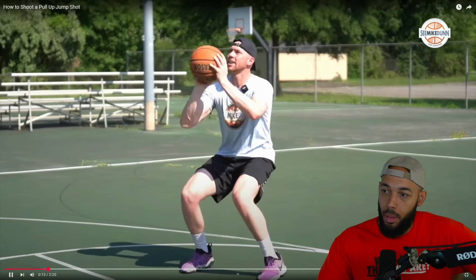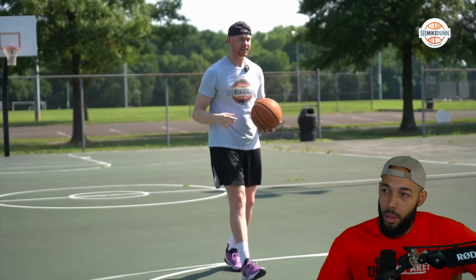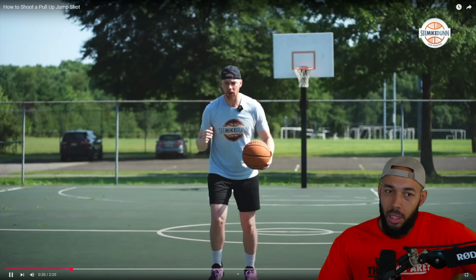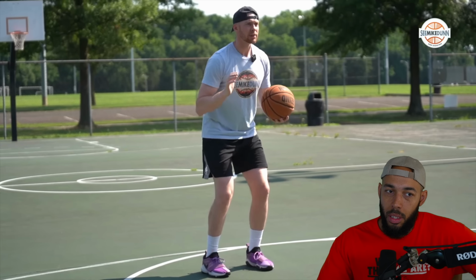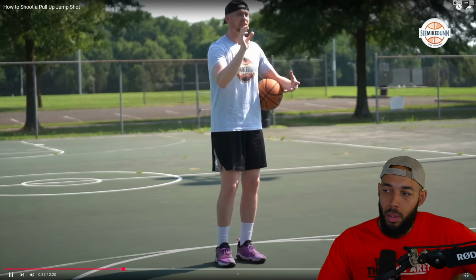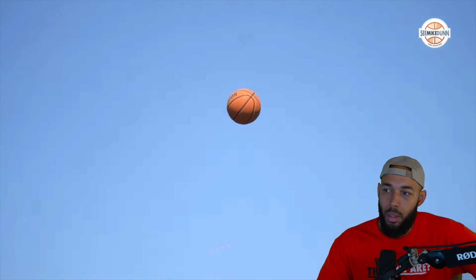The first thing that I see often happen is players go as fast as they can into their pull-up, they raise up, and they have way too much power here. So what do players do to combat that? They actually start to go into their pull-up, and they'll slow down. And when they slow down, then they'll take their normal shot because they feel like they don't have as much power behind the ball and it's much more manageable. How do we actually find this place where we can go just as fast into our pull-up jump shot, not have to slow down, but then feel like we don't have too much power? And that's where understanding high hands comes into play.